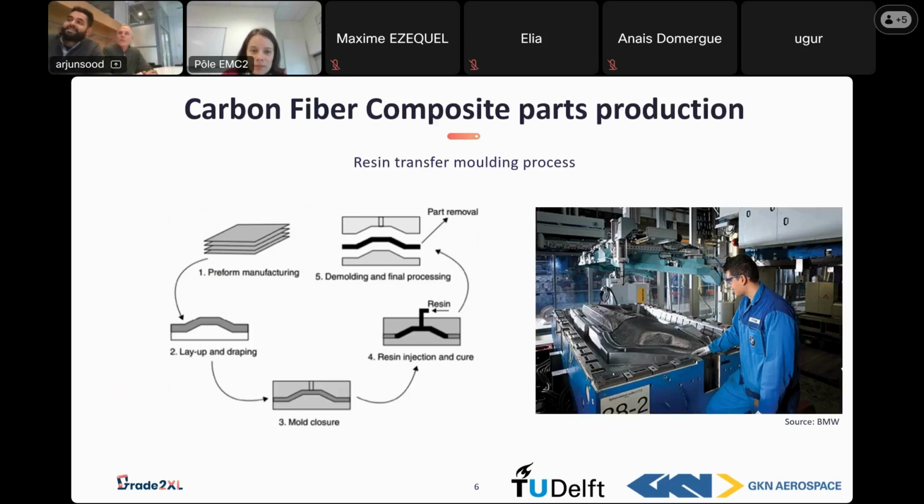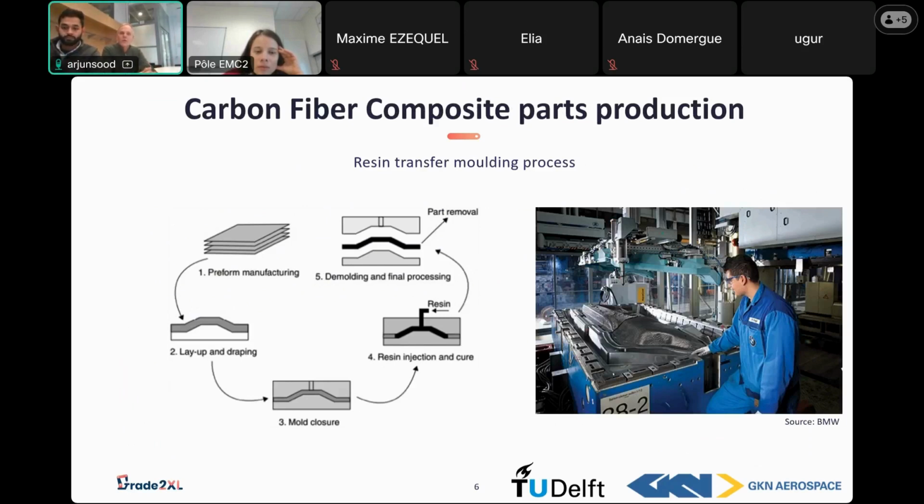Let's elaborate a little bit on the background of this project and the use case that we are using. It's molds for making composite parts, typically carbon fiber composites that we use in aerospace for lightweight, very strong constructions, which we very much like in the aerospace business.